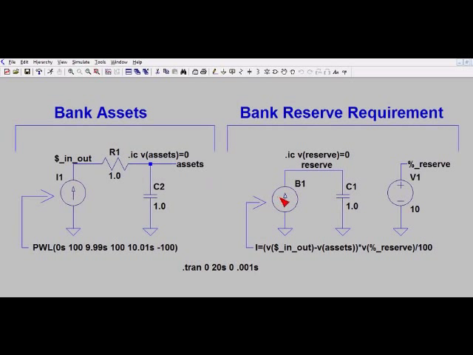Now what this current source here does is it basically senses the current flowing through this resistor and executes this equation.